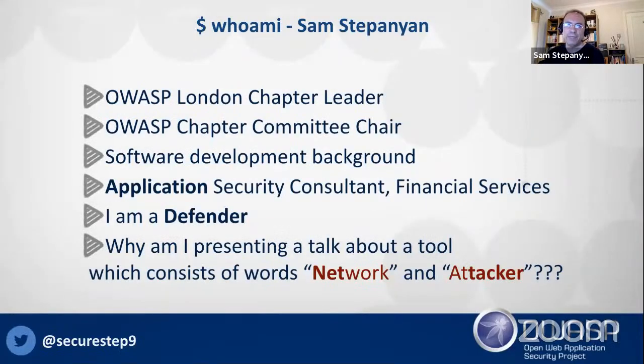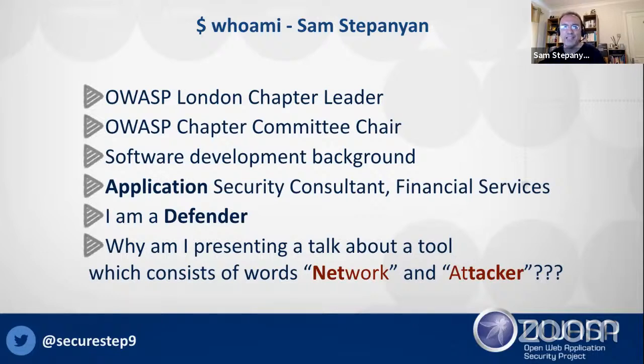So very quickly about me, as I said, I'm the OWASP London Chapter Leader. I also chair the OWASP Chapter Committee, which is aimed at helping chapters all around the world to be healthy, successful, and active, and making sure they've got speakers and everything they need to make sure that the local OWASP chapters are successful. I'm an ex-developer myself. I come from a software development background, but I work as an application security consultant in financial services in the City of London. So I am a defender.